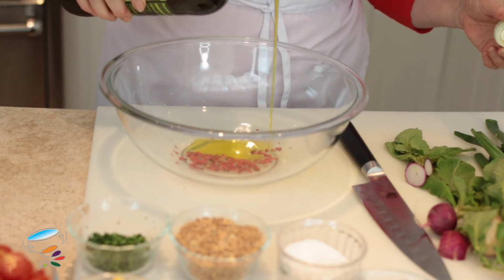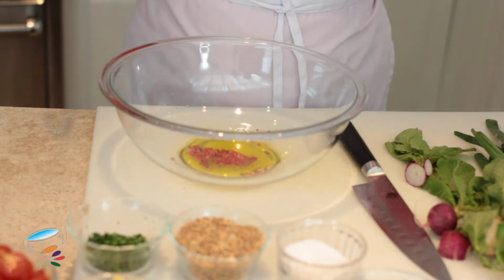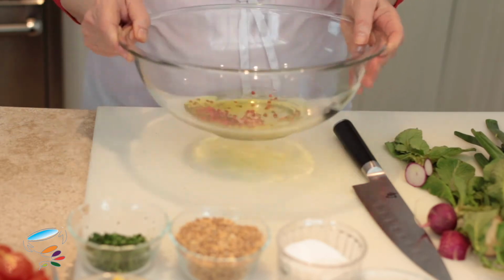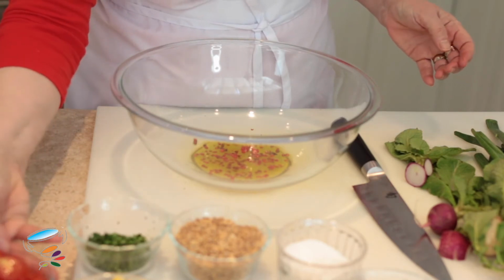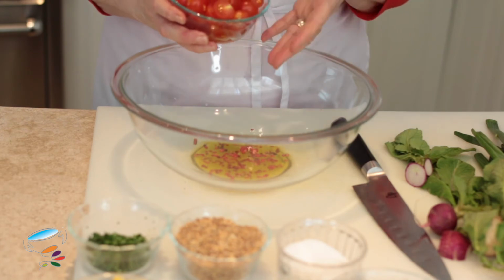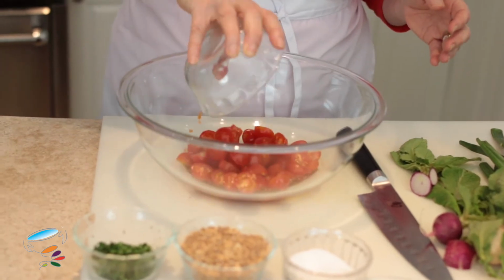So I'm just going to eyeball in the olive oil. For salad dressings, it's 1 acid, like the lemon juice in this case, to 1 olive oil. So I'm going to start putting in the veggies. These are cherry tomatoes. If you have really delicious ripe beefsteak tomatoes, you can dice them and put them in. So I'm going to put those in.